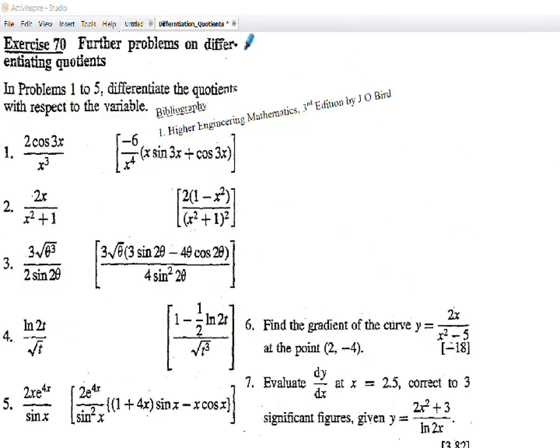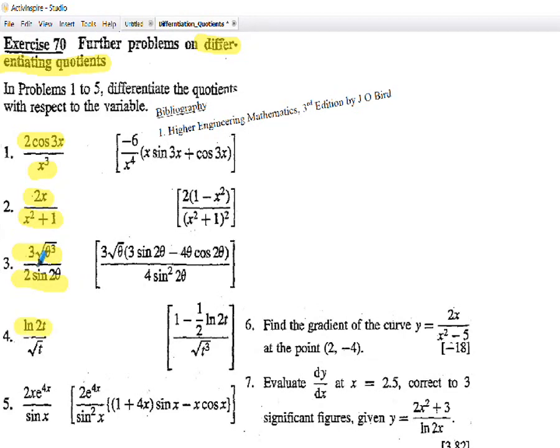Okay, I'm going to leave you with some further problems on differentiating quotients here. 7 questions here to have a look at. Question 1, the u and the v are nicely in standard form, so that should be fine. Question 2, the same, u and v are standard form. Question 3, the u there, be careful of the square root sign, don't forget to write that as a fractional index, denominator there is standard form.